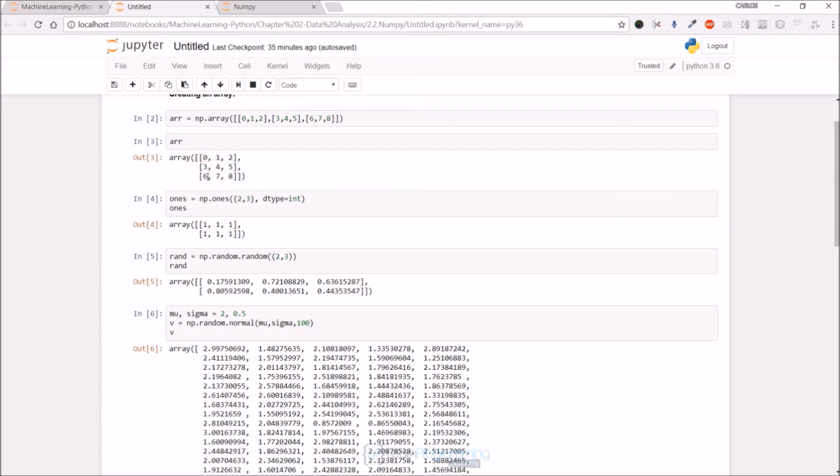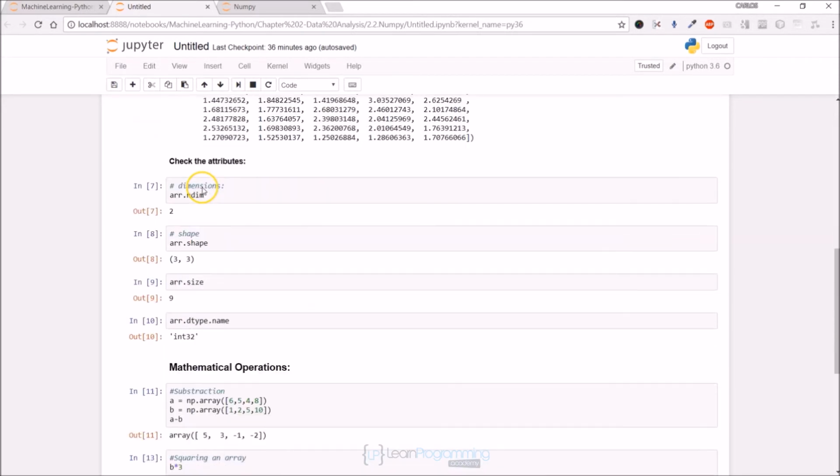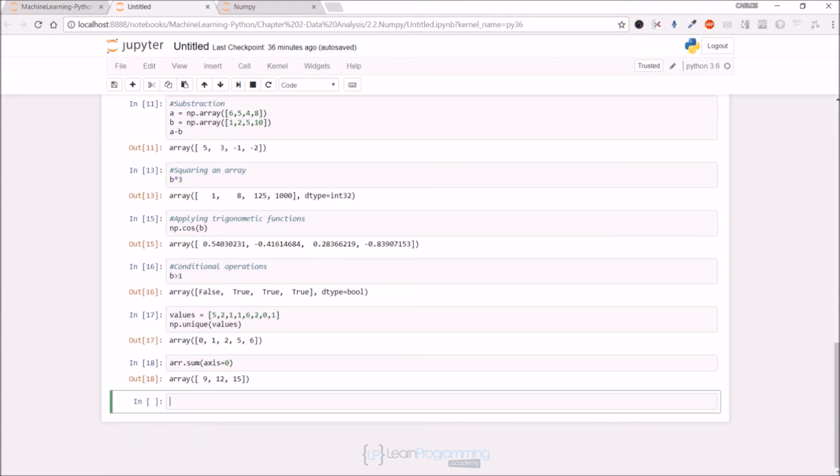The result is 9. 1 plus 4 plus 7. The result is 12. 2 plus 5 plus 8. The result is 15. I can perform the same, but taking into consideration the axis 1, which is the columns.